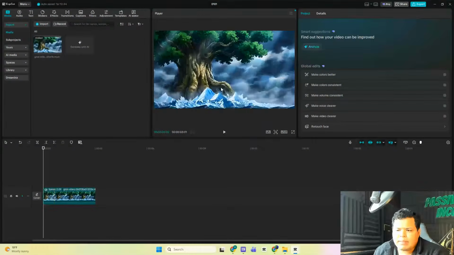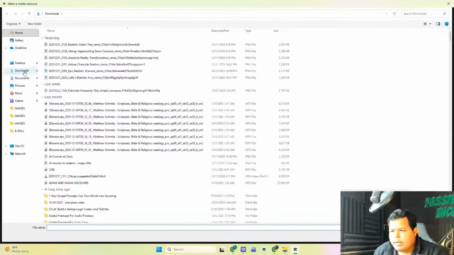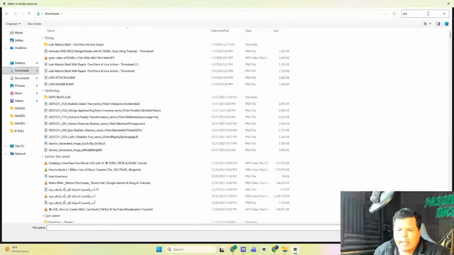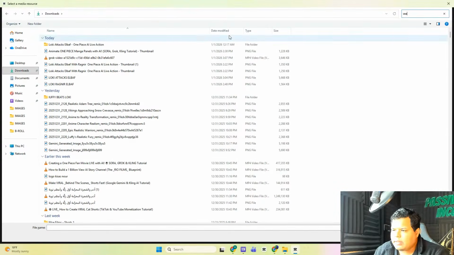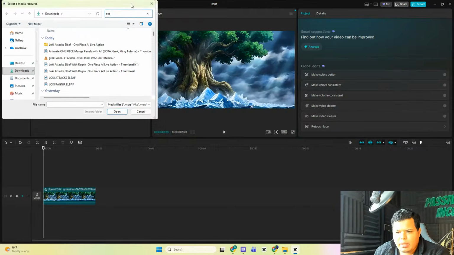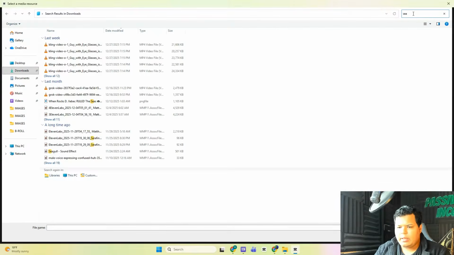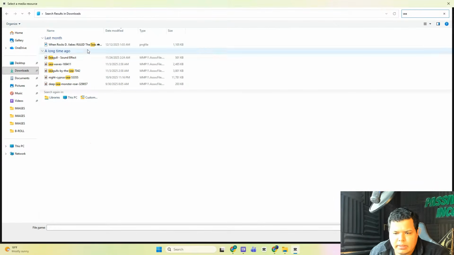And now because this scene has some lightning and some sea sound, I'm going to click on the import and go to my downloads and I'm going to look for sea. And as I said, I have every sound effect under the sun. So I just need to do a search, unless I made the mistake of deleting my sound effects without noticing. I don't think so.